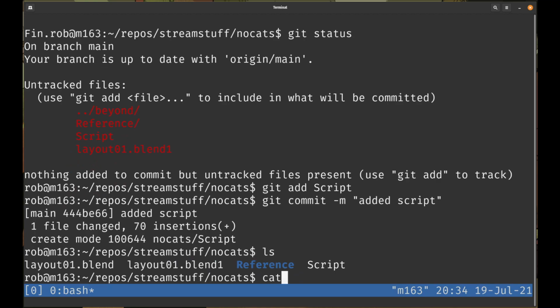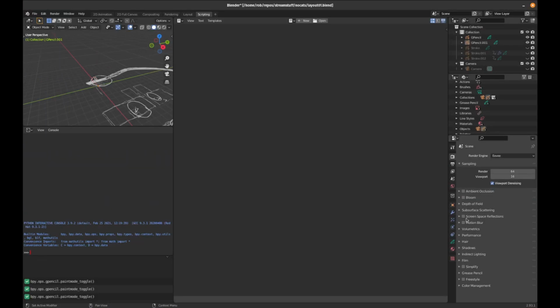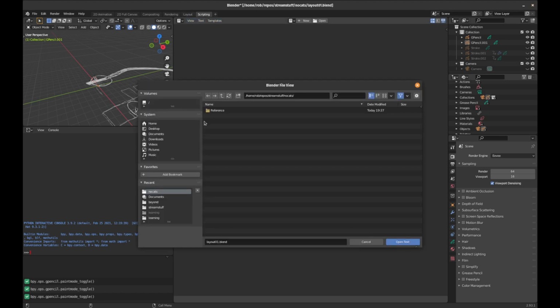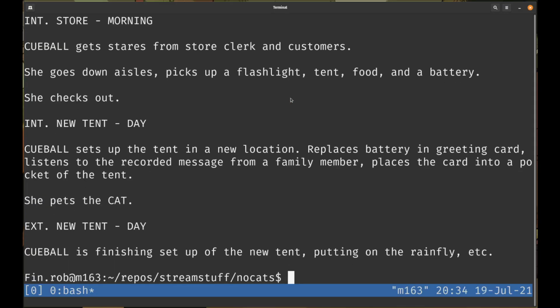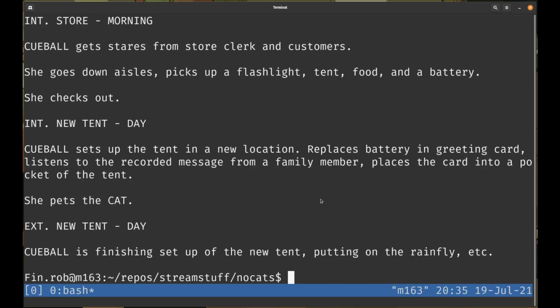So I still have the script here. Why can't I open it? In the no cats folder, which is what I called this. Yeah. Repos, stream stuff, no cats.